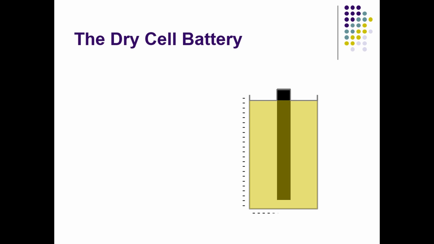The acid paste chemically reacts with the cell's components, removing electrons from the carbon rod, and deposits them on the zinc container, leaving a negative charge in the can and a positive charge in the rod. The can and the rod combination are called one cell. The cell is the basic unit of all battery types.